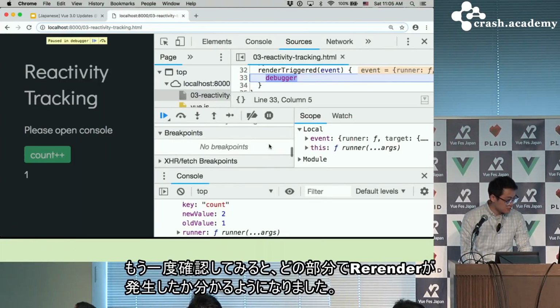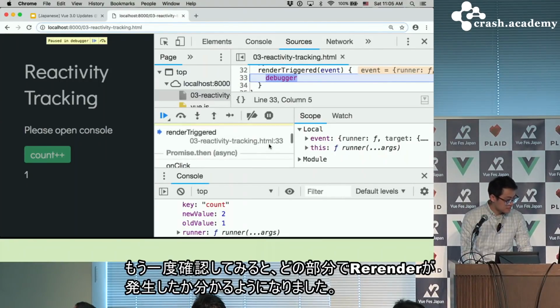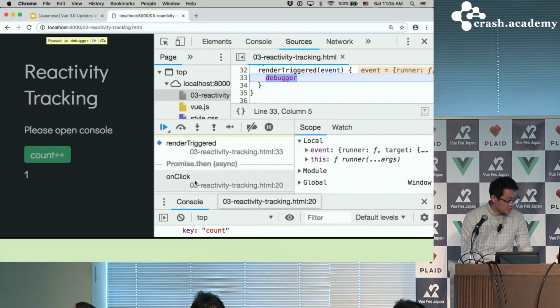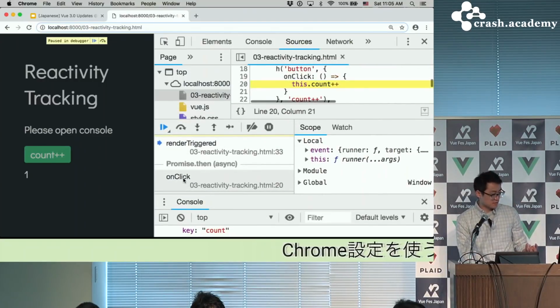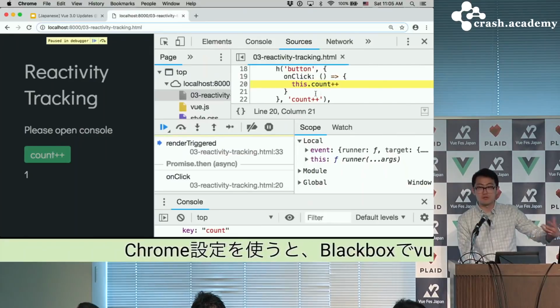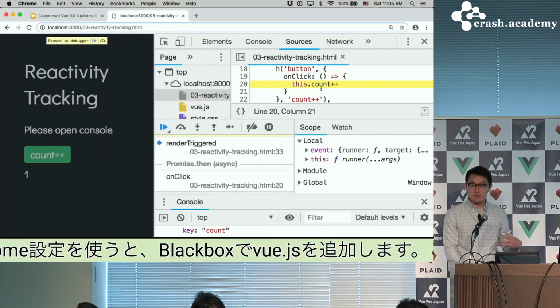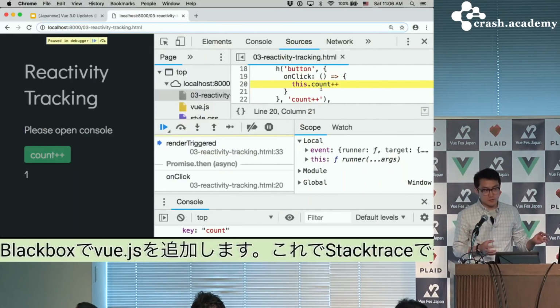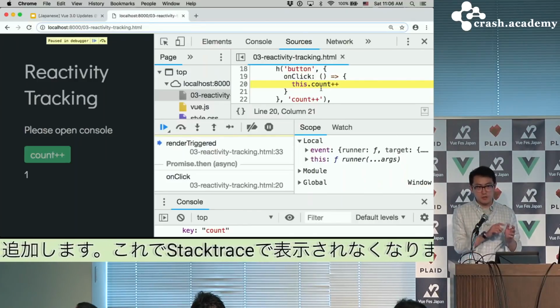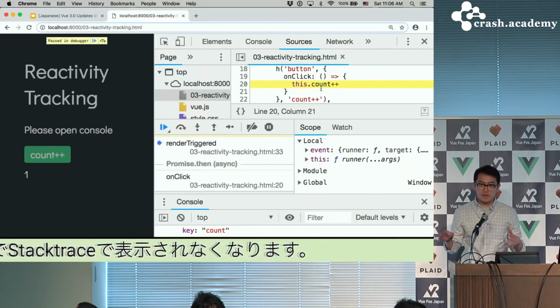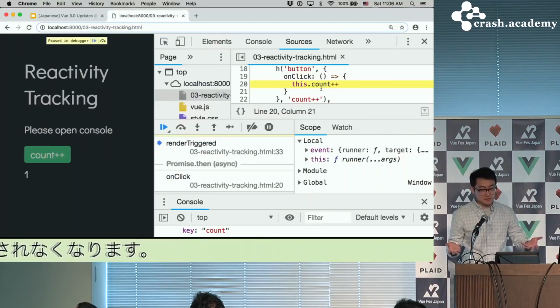And now we have a much better stack trace. So render triggered, and you can go directly to the line of code that actually caused your component to re-render. This makes your whole data flow much more predictable. Whenever your component updates, you'll be easily able to locate the exact line of code that caused it to re-render.